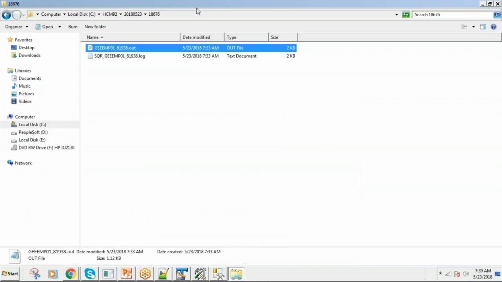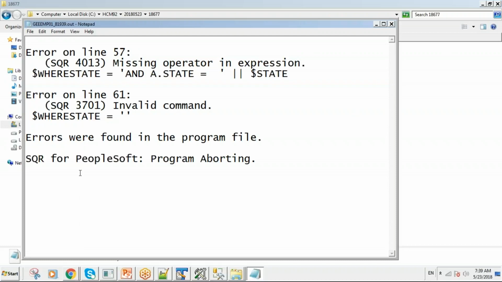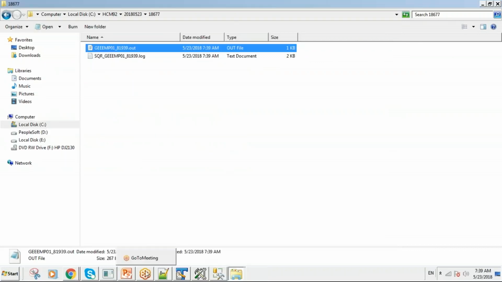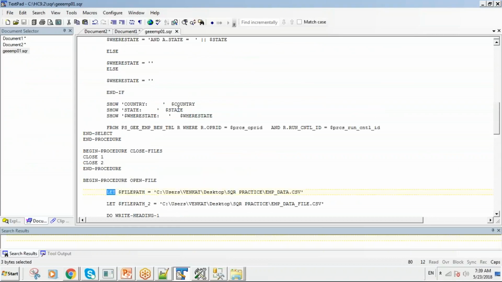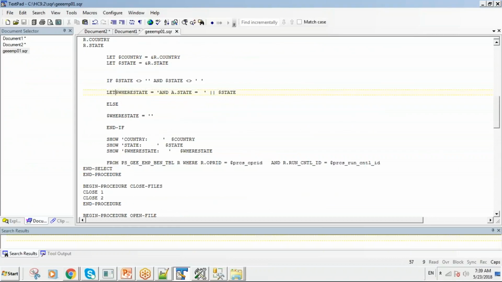Something we missed. Syntax invalid, missing operator in expression. Okay. We have to use Let. Let where state. Yes, here like this. Let command we have to use. We are practicing more people code, less SQR. That's very simple. Let. Okay. Now once it's fetched the data, it will show us where the state is.